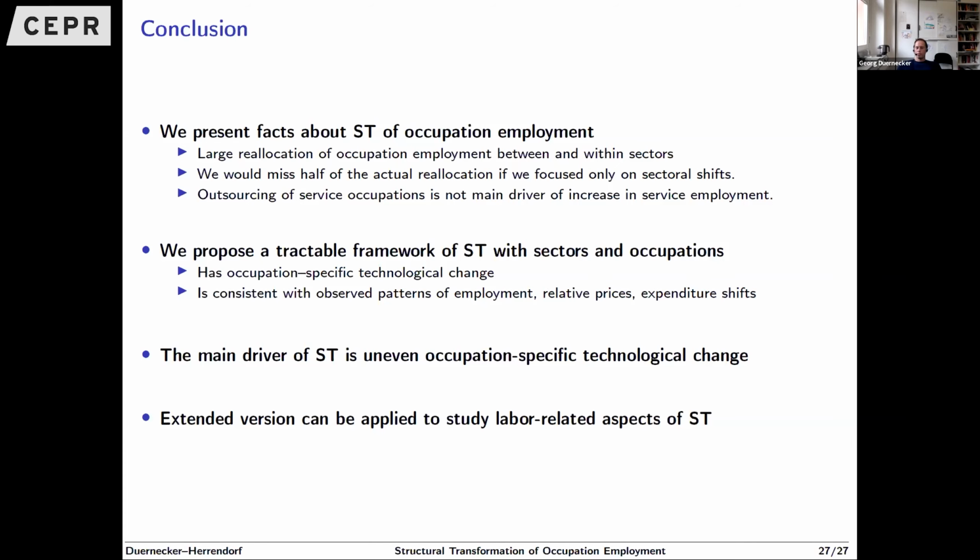And then we propose a tractable framework of structural transformation that has sectors and occupations, and that emphasizes the role of occupation-specific technological change. So it's consistent with a lot of patterns that we see in the data related to structural transformation. It's a simple framework, but as I said, it can be easily extended and applied to study labor-related questions of structural transformation.